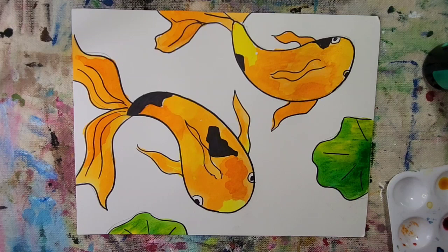Okay. Let that dry for a minute before we move on, because the next step we use salt, and I don't want the salt effects to happen on the fish or the lily pads. I only want it to happen in the water. So that's why this needs to dry.